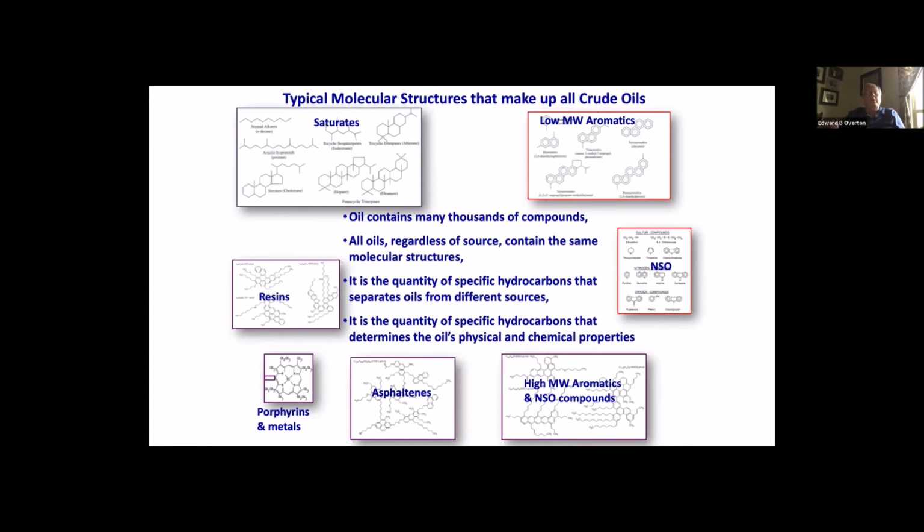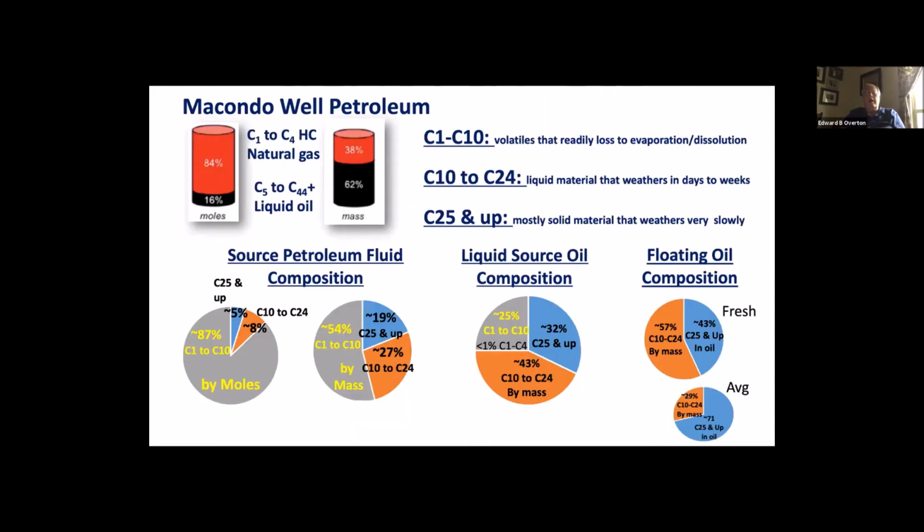These are transformations that are producing new chemical compounds from the compounds in oil. So the oil is made up of the same structures, but the quantity of the various structures is different, and this quantity is what determines the physical properties of oil. Now, there's a whole variety of ways to look at the chemical composition of oil. Let me just say that, after looking at the Deepwater Horizon oil spill, I've come up with this kind of outline.